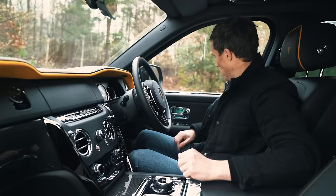Big windows and they go all the way down. Also, the quality here in the middle row is the same as in the front, which is a good thing. They haven't cheaped out back here. Speaking of which, look, we've got this big screen here. There's another one for the other middle passenger, and you can connect your phone to it to run Android Auto off it. Also, look, we've got HDMI inputs for it, so you could run your PlayStation 5 off it if you can get your hands on one. And there's some cup holders here as well. We've got the climate control system.